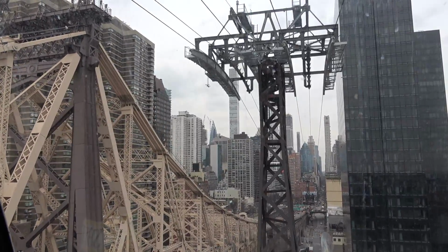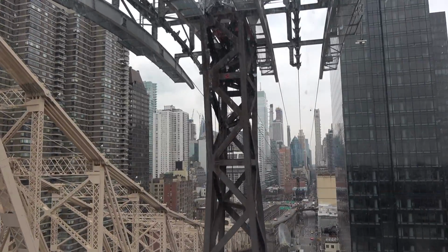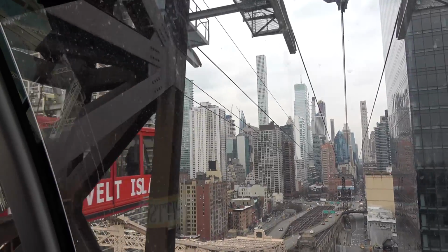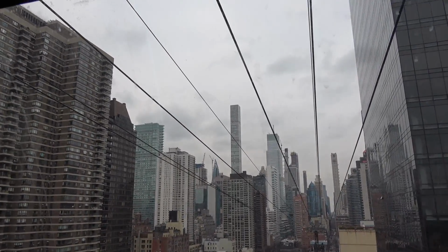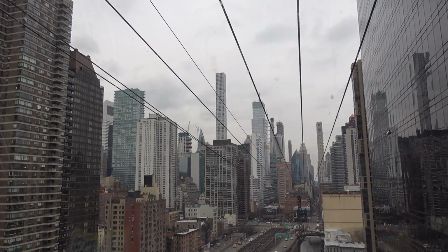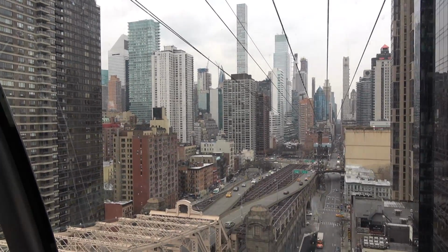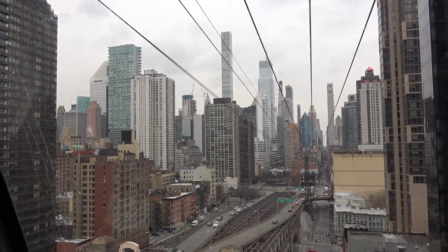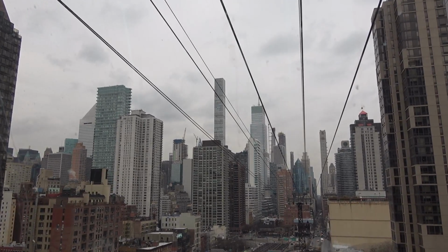I believe that the building just there, I forgot what it's called now, but that's the tallest residential building in the world. 437 Park. There we go. A local, thank you. Real estate. Oh, there you go. But yeah, imagine living at the top of there. 432. 432. There we go. That's the wind, it also moves 4 degrees. Wow. Thank you for that. There you go. 432. It's amazing, isn't it?